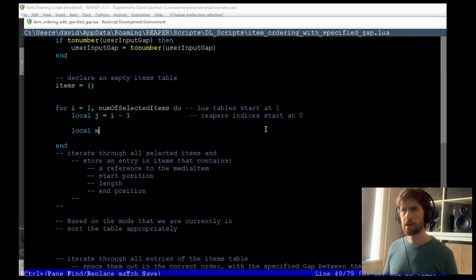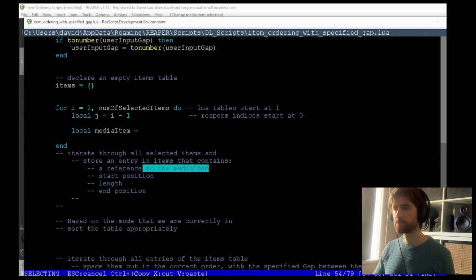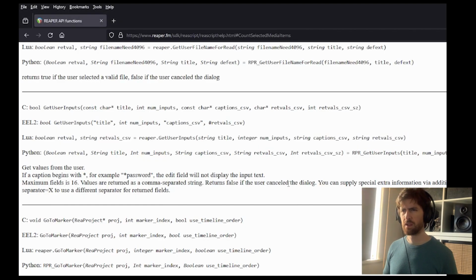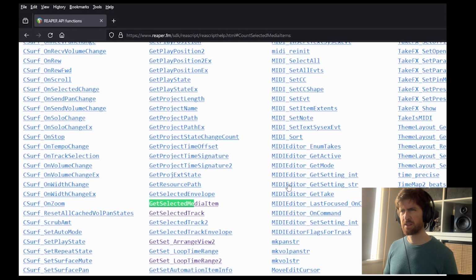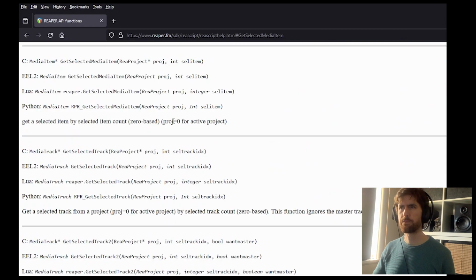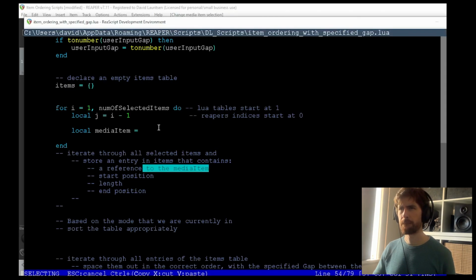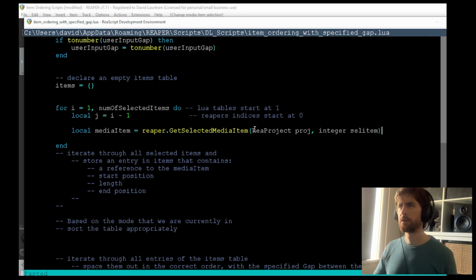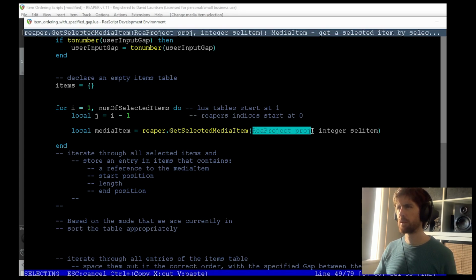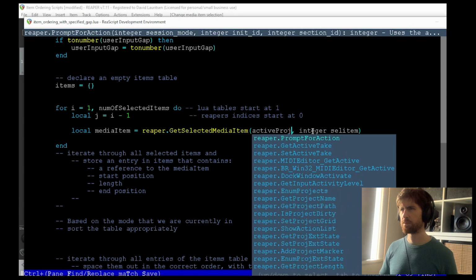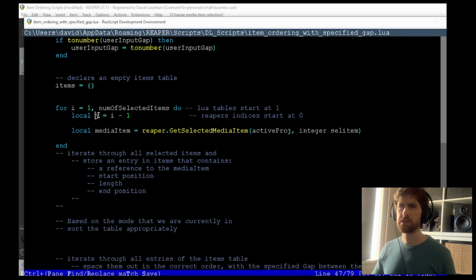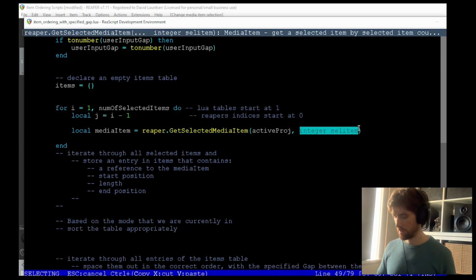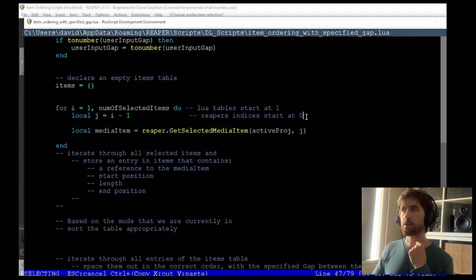All right, so we need a reference to the media item. Get selected media item. Cool. So we've got our active proj, and the integer that we're passing in will be the j, because that's the one that starts at 0.